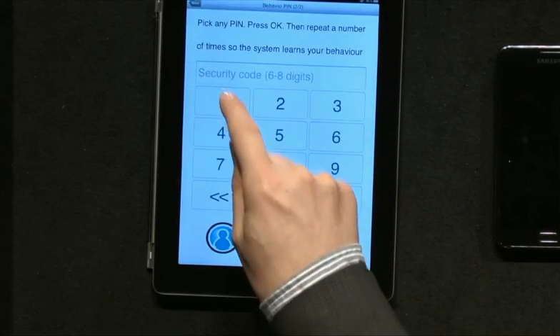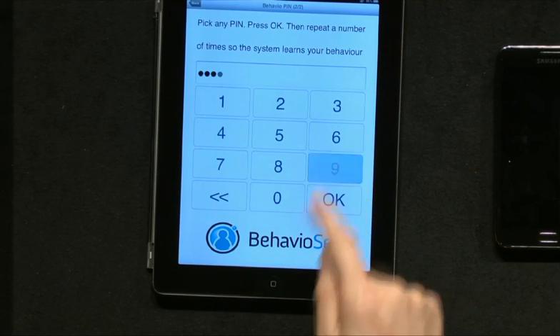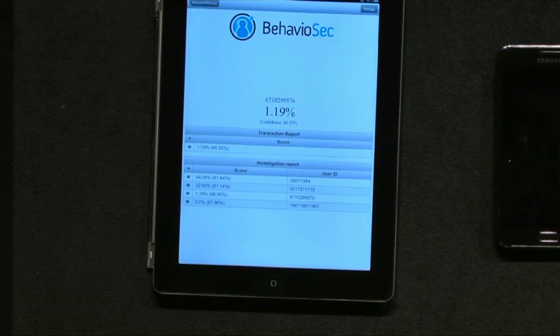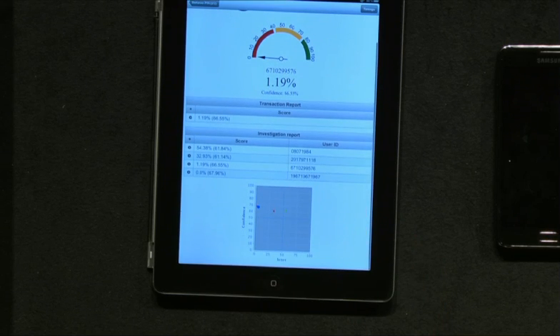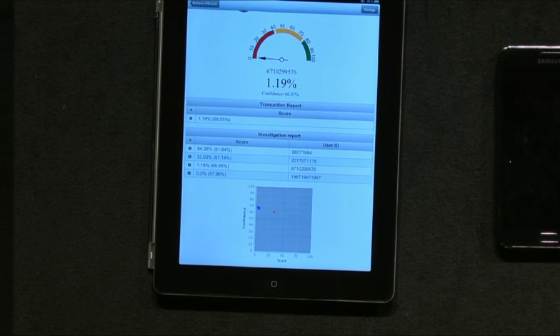If I try it again, you get these scores. The confidence in the score feeds into the risk calculation — the time of day, the day, the user profile, what kind of money they're moving, and how similar they are to their previous behavior. The user hasn't trained this up in any way; just as they type, we continuously build up a profile and pattern. If I then type the same code but in a different pattern and different rhythm, you'll see the score switching — close to one percent means very different, around 50 means we don't know, close to 100 means it's definitely the right person, and a lower score indicates it's not them.